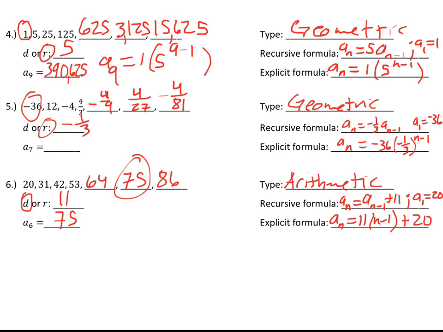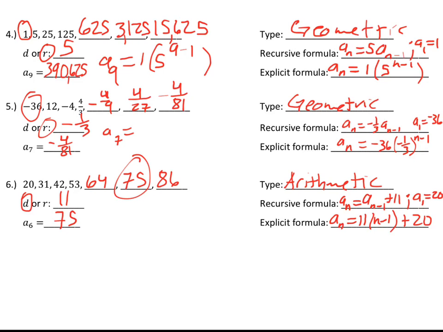Remember, multiplying multiple times gives you an exponent. That's how you know which of the explicit formulas is the one with the exponent. And now we get a sub 7. Well, we already got it, right here. This is the first, second, third, fourth, fifth, sixth, 7th. Yeah, we already got it. And so I'm not going to plug that into any of my function stuff. I'm just going to write it down.